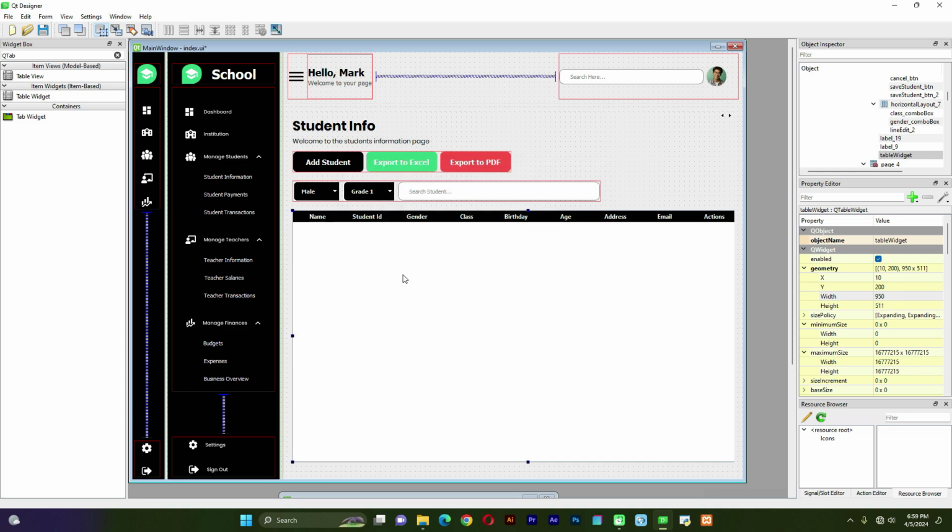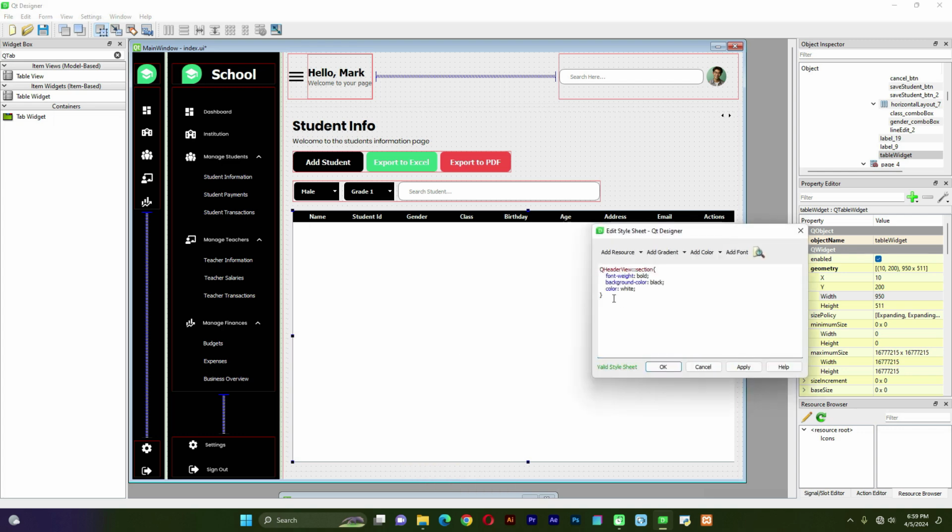Alright, so now next let's go back to styling. We're not yet done, so let's work on the QTableWidget curly brackets. Now in rows we want to have an alternate background color.